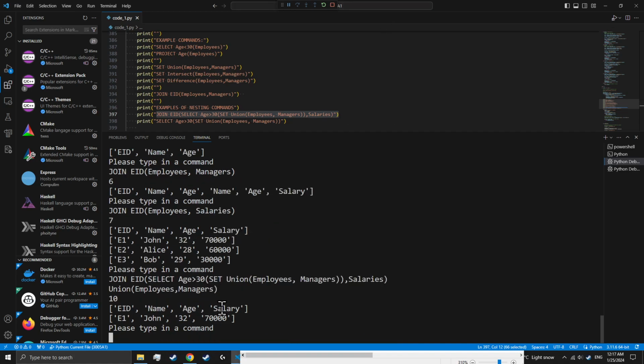And you can see it makes an output. So what it's done is it's combined the employees and managers together, and then it's only selected those that are above age 30, and then it's combined to get their salaries. So we end up with a person who's an employee or a manager above the age of 30, and then what's their salary. So yeah, that's how it works.